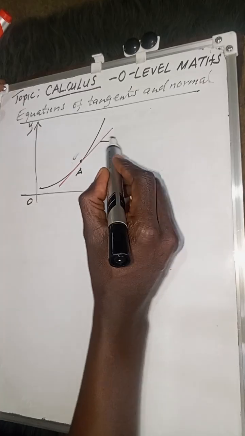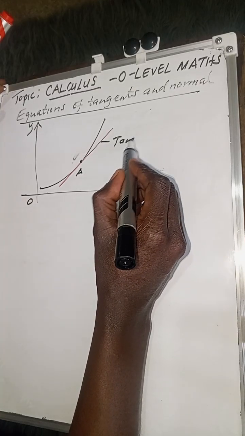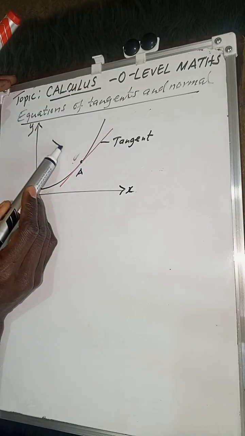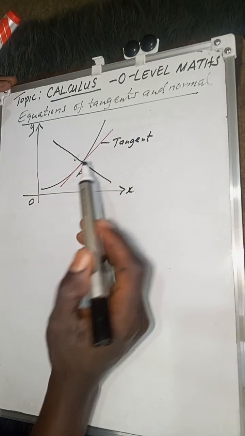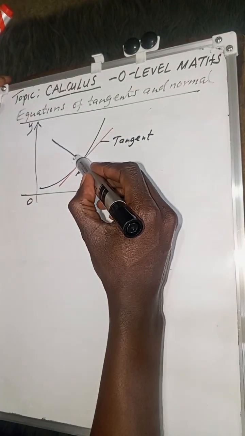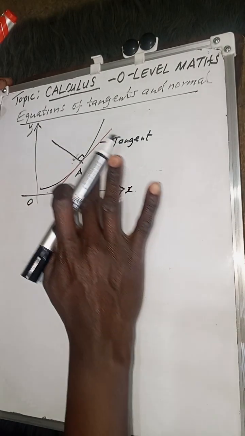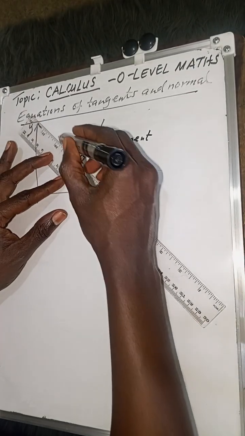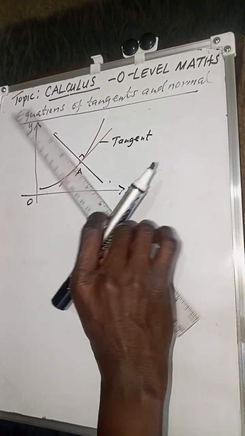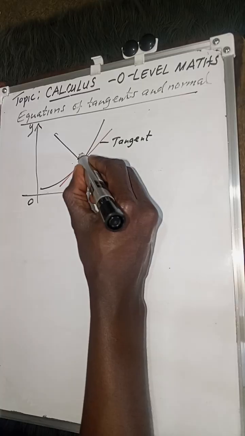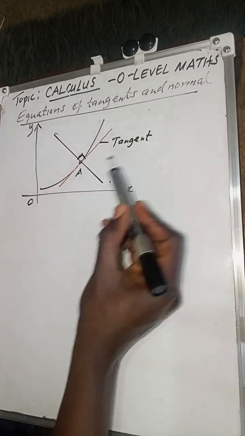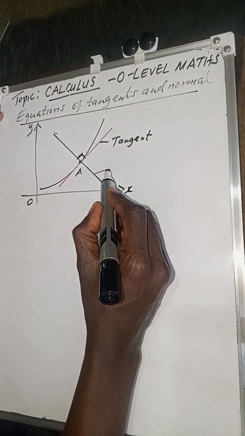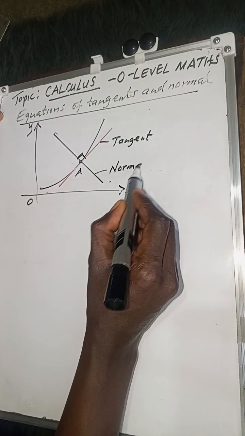This line that I've drawn is simply what we are calling the tangent. But of course, if you are to draw a normal, it is a line passing through that point or meeting the tangent at 90 degrees. I know it doesn't look like one. Let me just try to use a ruler so that you are able to at least appreciate that. So now when you draw a line in that direction, passing through the same point, but meeting the tangent at a right angle, this is what we simply call the normal. That is what we call the normal.